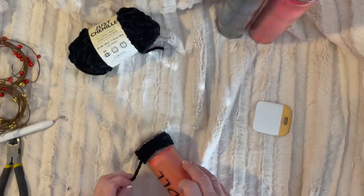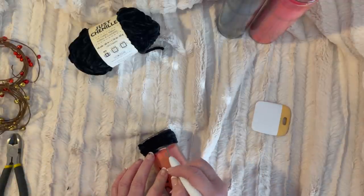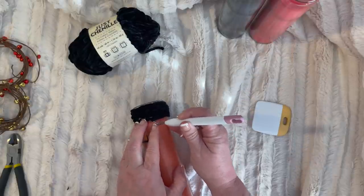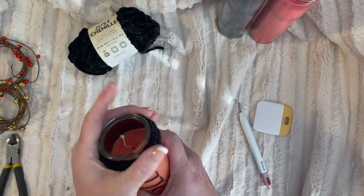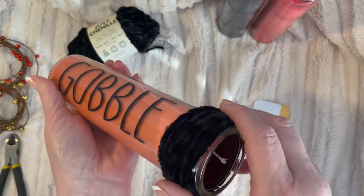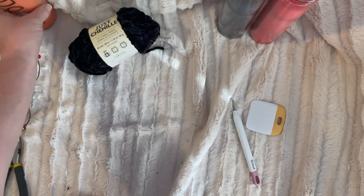I'm going to take the chenille and bury that end so you don't see it. It is very tight — you just want to make sure you leave that ridge if you're going to light this. And then it just sits. I don't know if you're getting the texture, but I think that is super fun. You can also do it around the bottom if you're not comfortable around the top. Now let me go find that Dollar Tree transfer tape.